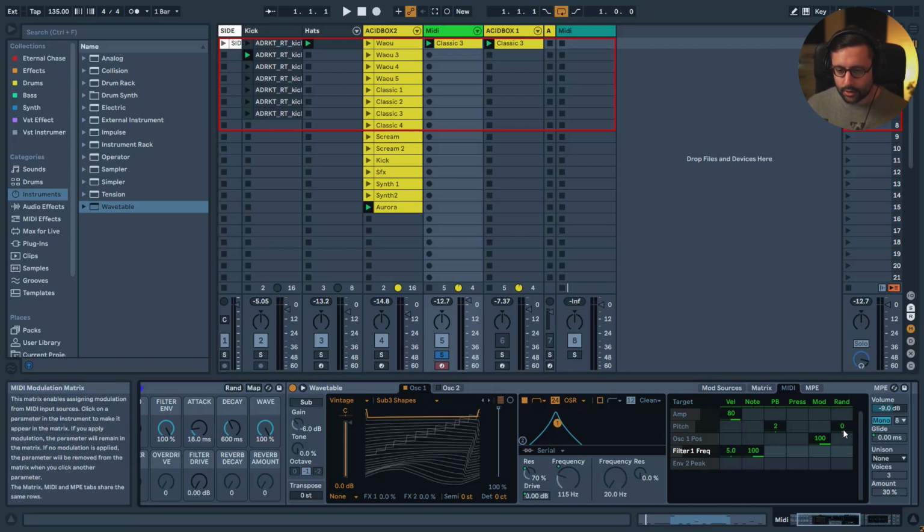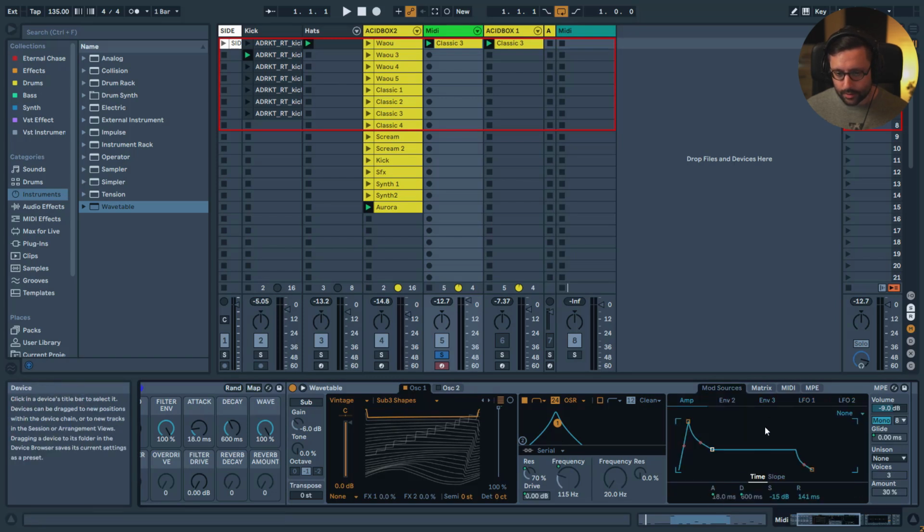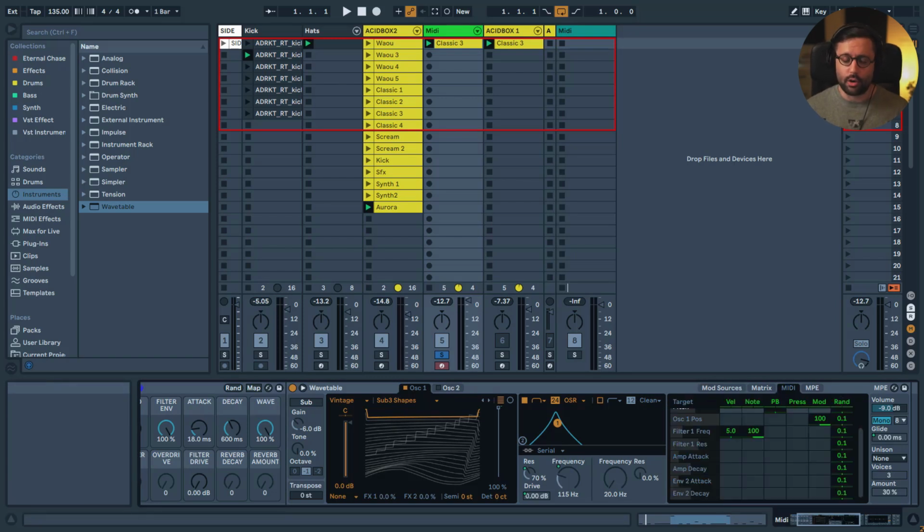Now, there is one thing I've made. You can see here you have random, and it's basically gonna add some randomness to any parameter every time you press a note. So what I've done is I put 0.1 to a lot of parameters. So this is gonna all the time slightly change the parameter a little bit, really to add a slight randomness. And you can basically do that to all of your parameters. And yeah, when we've done that, it's time to go into the effect.